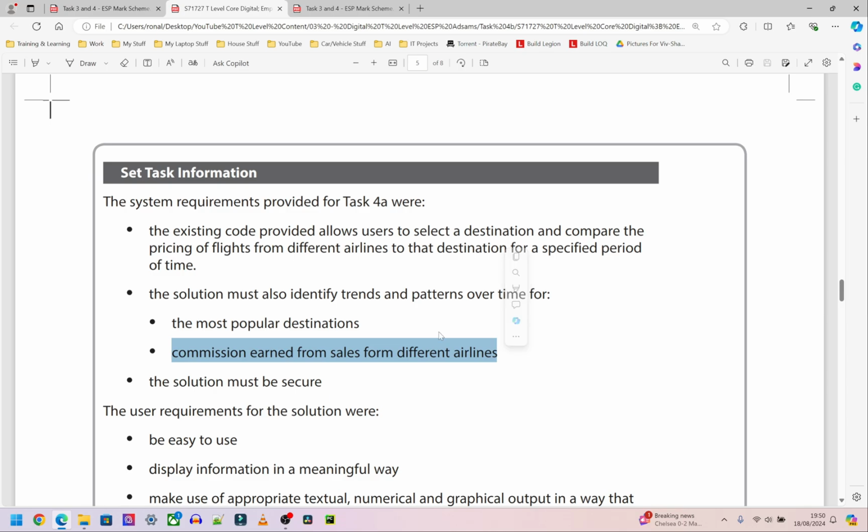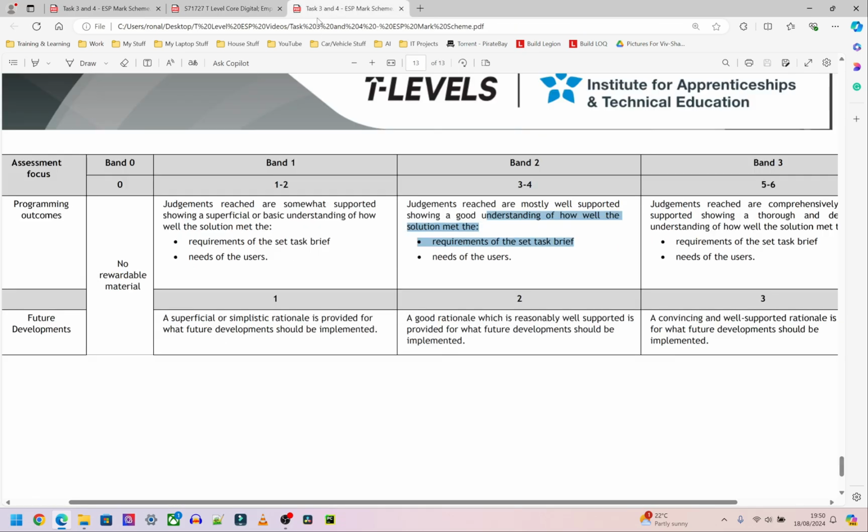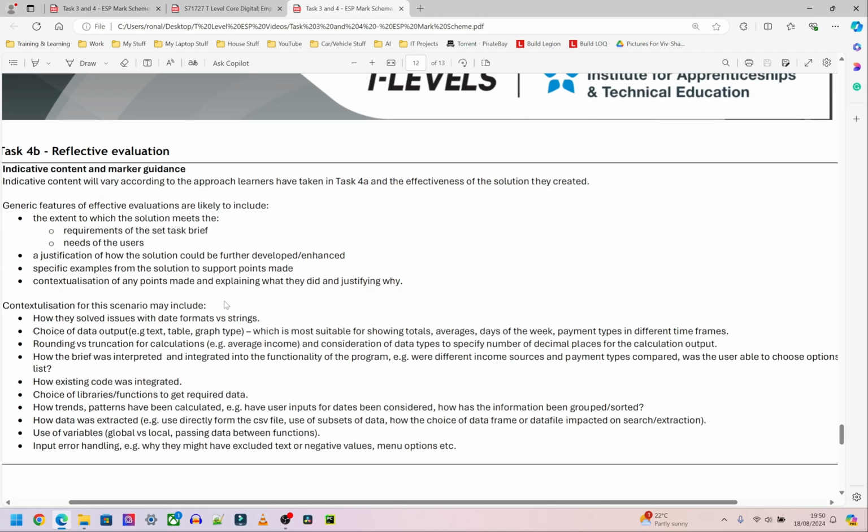I'm not saying leave it there and not say anything. It's just that I would prefer to get all the evidence first, and then, because you know what you've done, you know roughly how you've done it, you can always go back and check, screenshot stuff, put it in, and speak about it later on. And finally, the solution must be secure. How do you show that your solution is secure? Well, the easiest way to do that is the stuff I mentioned earlier. Let me go back to my mark scheme quickly up here.